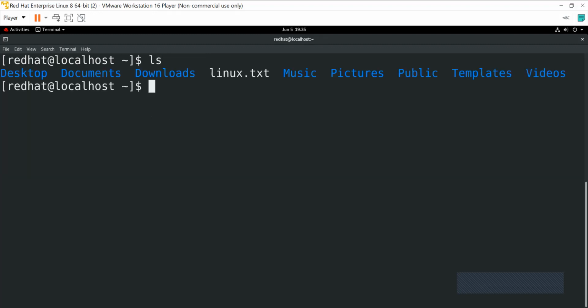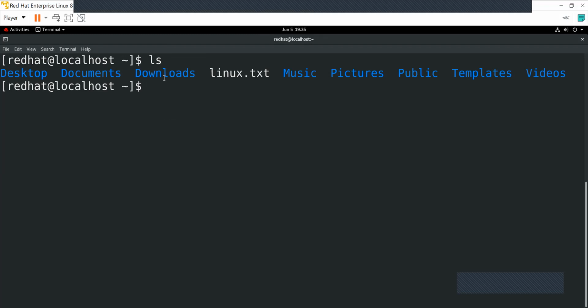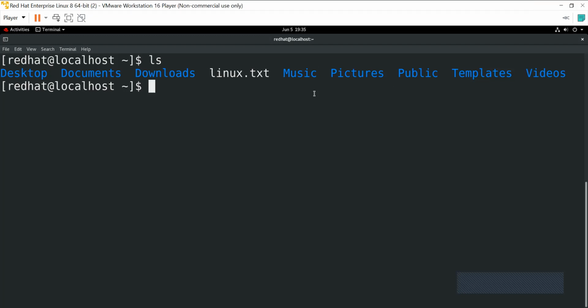If it is a system regular user, the basic folders will be there: desktop, documents, downloads, music, pictures, public, templates, and videos. Sometimes these basic folders are created, otherwise nothing is created. Empty means some hidden files will be there that won't show. For hidden files we'll use some other command. I'll teach you.